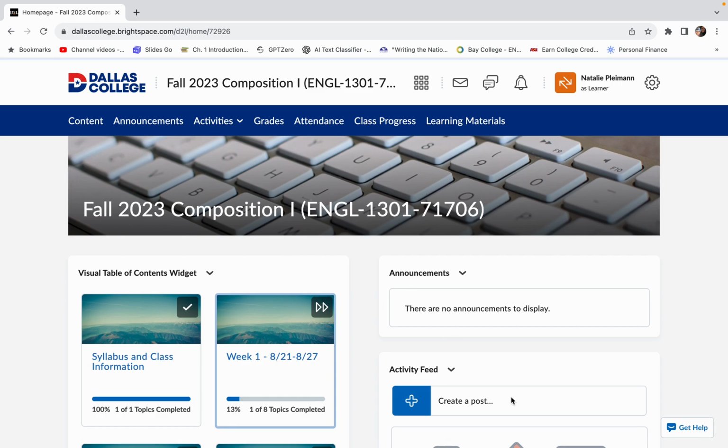So this looks very different than Blackboard. I'm going to do my very best to poke around and show you where you will find everything. And then, of course, I'm sure you will spend some time exploring too. So when you first come into our online classroom, and this is the 16-week Composition 1, if it's not your section number, that's okay. I have a couple of different sections of online 16-week Composition 1s, and they all look the same. So when you come into your classroom, you'll see a couple of things.